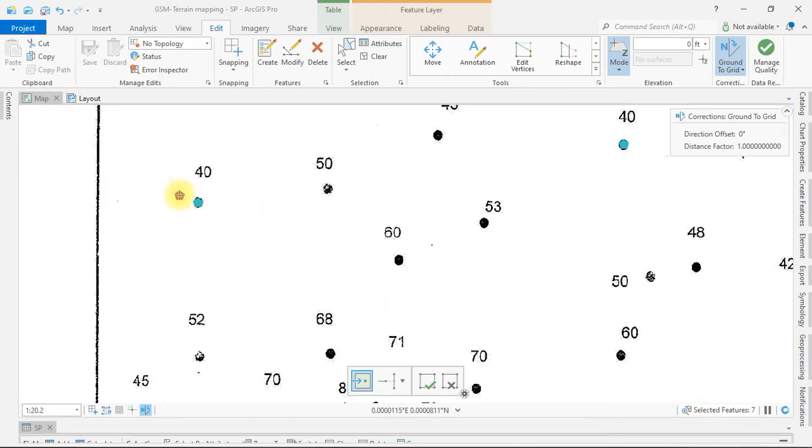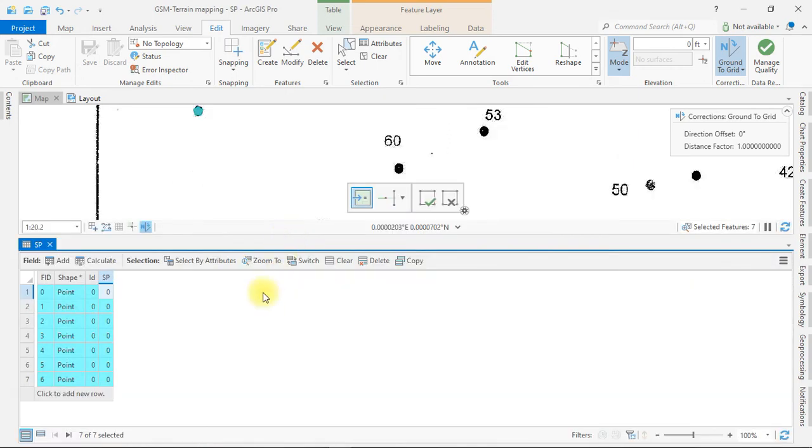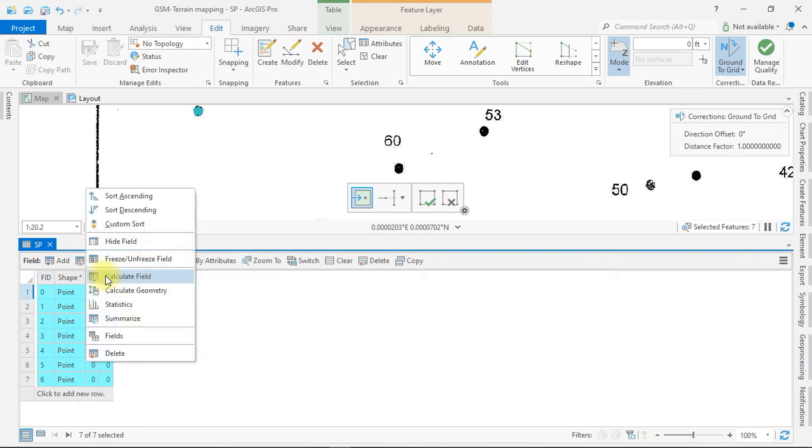So once I've selected all the 40s, I want to input the attribute value. So instead of having one point, one spot height, and adding the value of it, it's easier when you have all the values with the same character. So I want to again bring my table of attribute there. So in my case, I want to select all of them, then create the calculate, or you can come to whatever you want and calculate field.